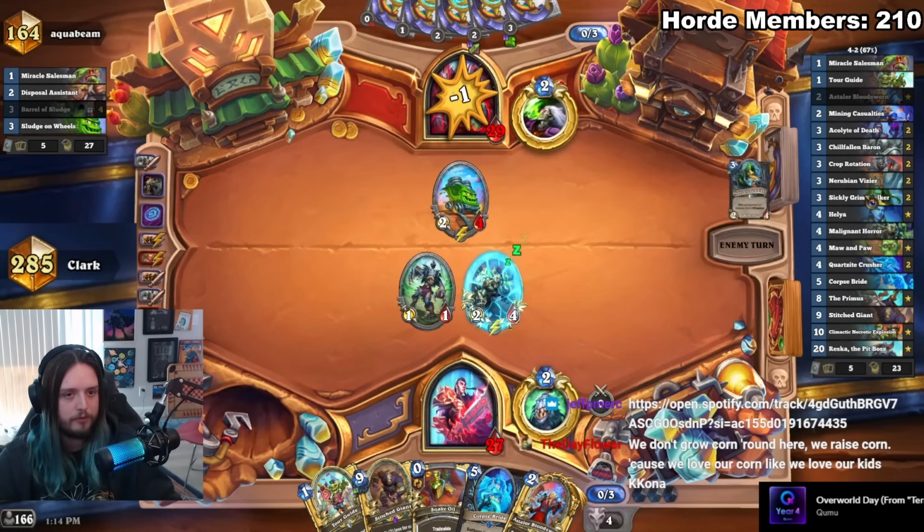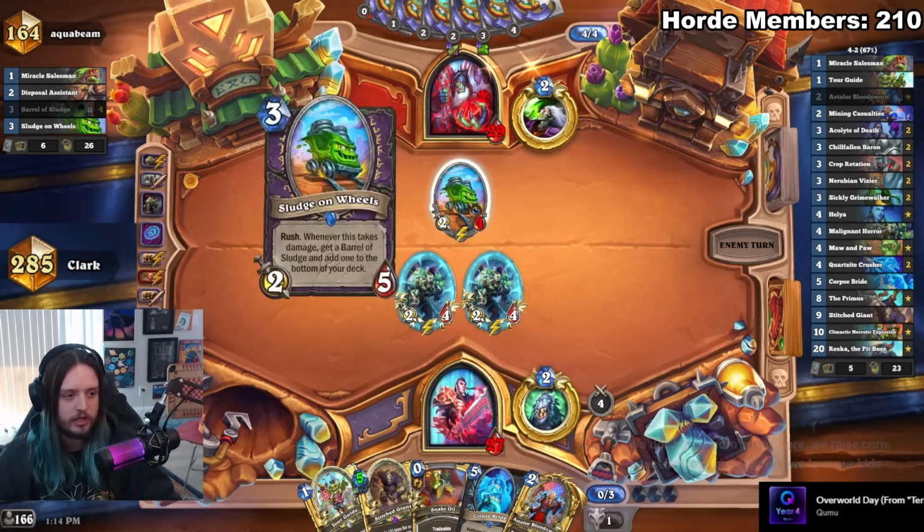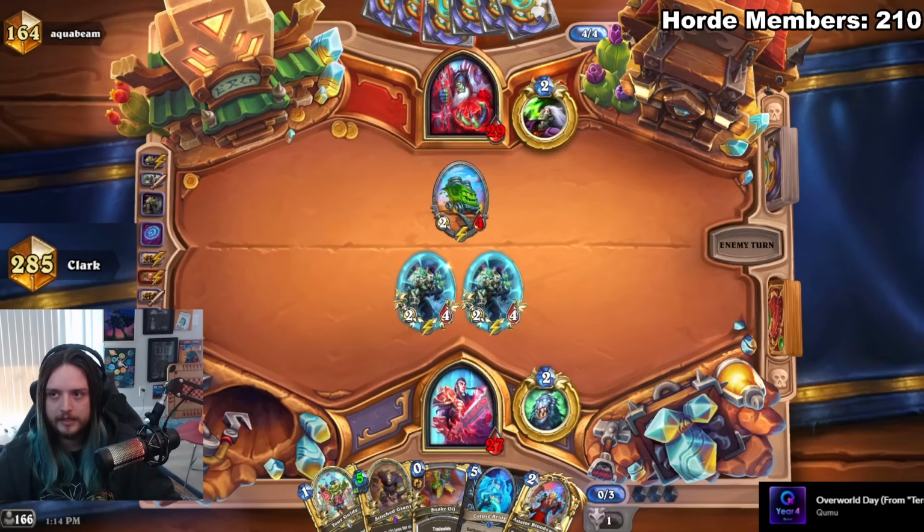Alright, low-key kind of hoping for crop rotation. But I think I just mostly want to do this to get the Stitch Giant value. Got a Somber Quest. But yeah, rant over.